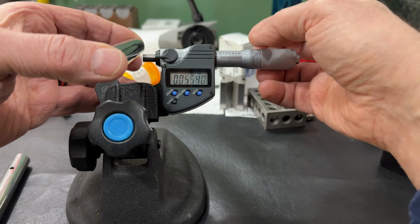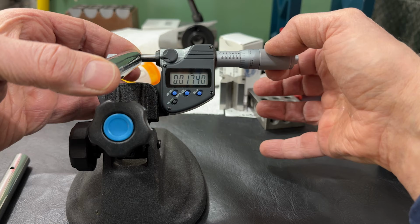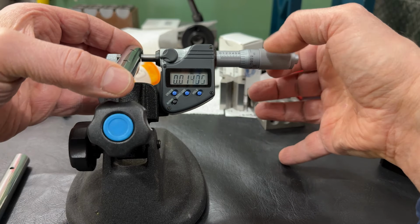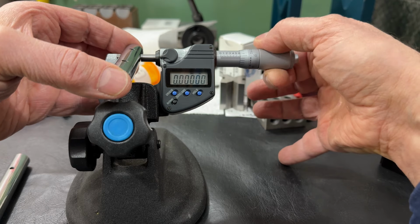Now, as we previously said earlier in the video, they don't have to be a particular size, but they do have to match. And so far, so good.